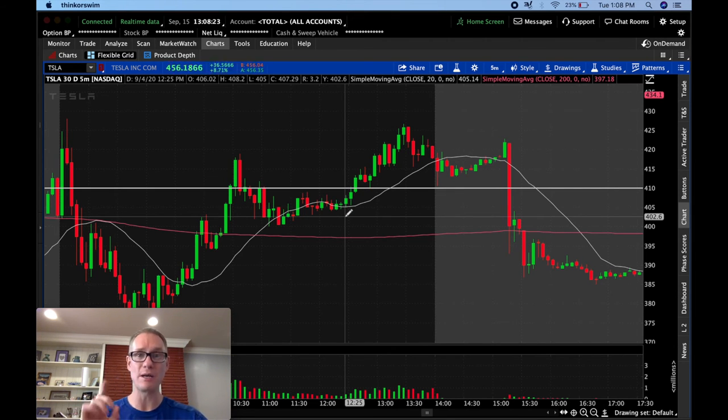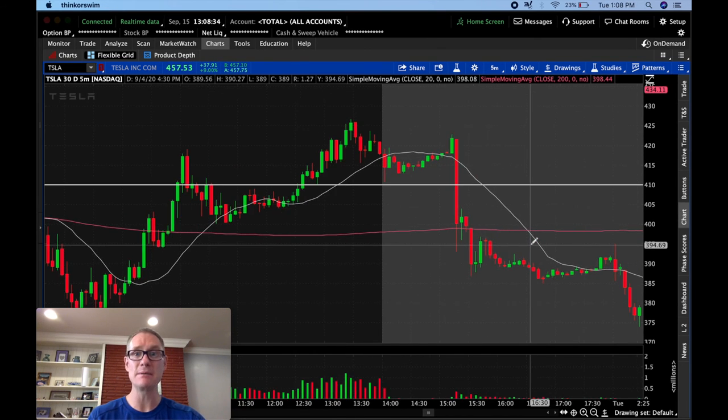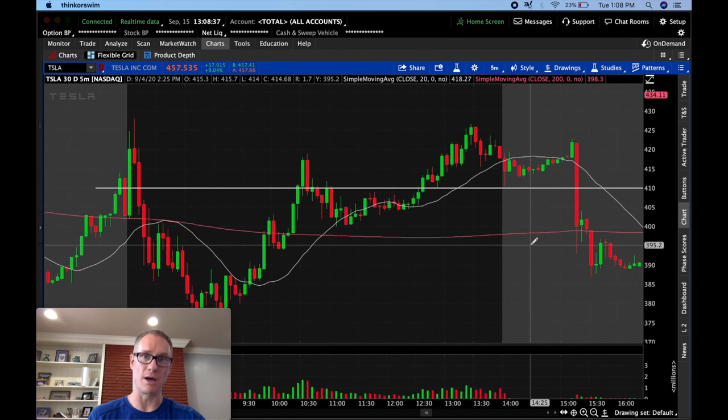I am so happy trading one lot, because if it were me trading this and I lost one lot and this disaster happened to me, it would have been a $6,000 loss on a one lot, which is bad enough. But I'm usually not comfortable stacking up spreads to a big level, like selling 10 contracts on something. I just haven't done that, and maybe down the road I will with more experience. But when you're newer, or you're just cutting your teeth in the options world, I recommend keeping yourself to one lot. That way, if you do run into a disaster like this, it's not going to be as devastating.